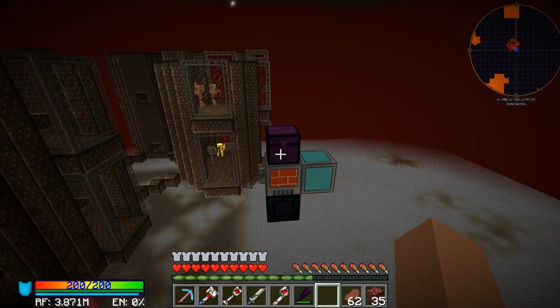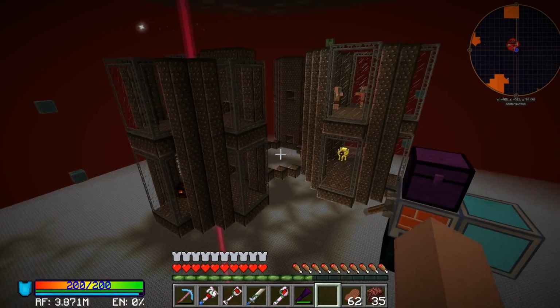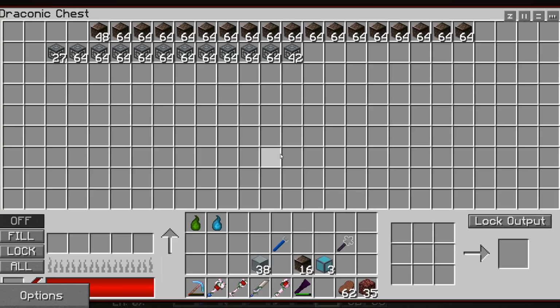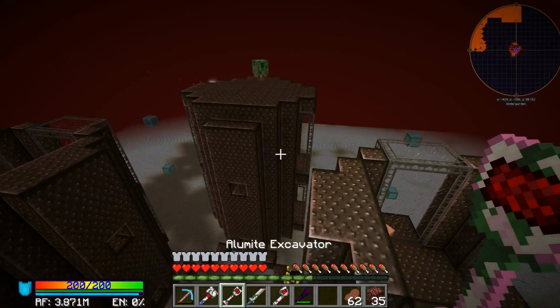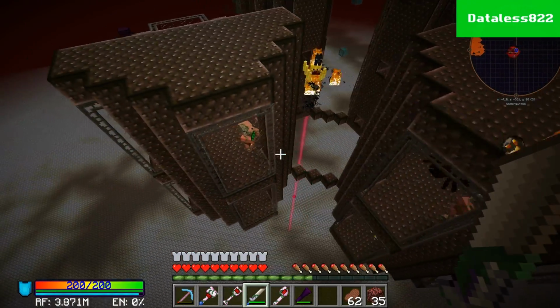Do we have enough for one more layer after this? How's it going? Oh, we should have enough for one more layer after this. We'll do one more layer after this if we have enough. Come on. Oh, hello. Making sure... You're dead.